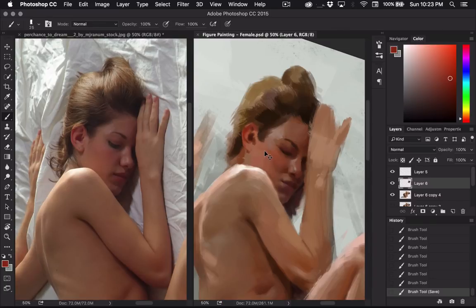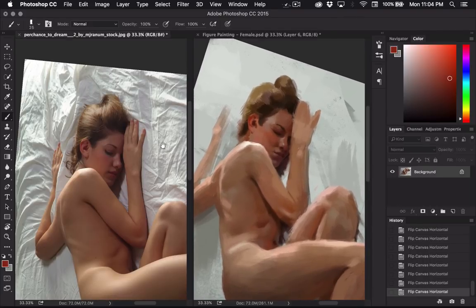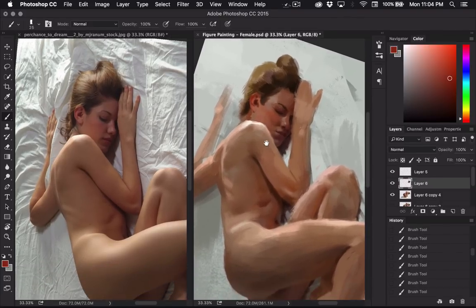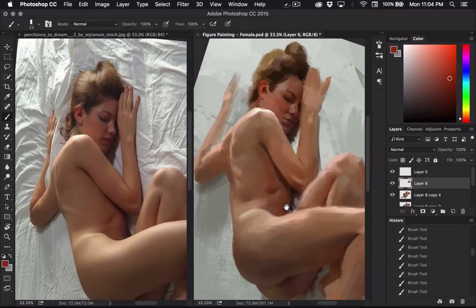Now that I'm looking at this up closer, I'm seeing a lot of things that are kind of off. I think her head might be getting a little too wide and the angle of the arm is a little different. Same with the back — this part right here where it goes in and comes back out, mine is up way too high. There's a lot of things I'll have to go and move around, especially the face over here.